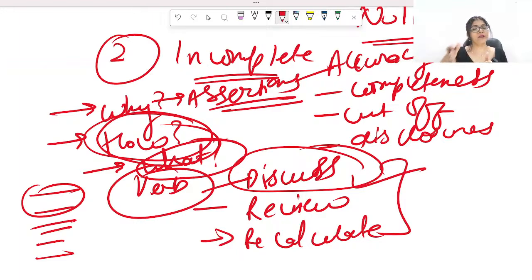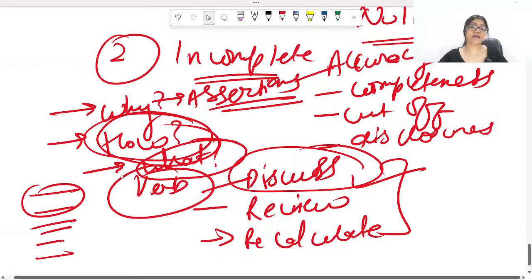And for example, if you are reviewing, what are you reviewing? Are you reviewing the supporting documentation? Are you reviewing the board minutes? So again, how is basically the documentation that you are going to use with the verb that you are going to apply. So these 3 questions have to be answered whenever you write a substantive procedure. Make sure that these 3 questions are being answered in the substantive procedure.